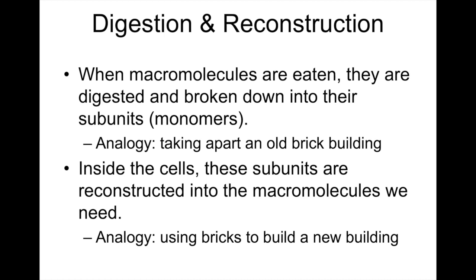So the carbohydrates in us came from the food we ate. We built them into what we need. The proteins in us, we took them from other living things. We broke them down into the subunits and built them up into what we need. The DNA from, let's say, a mushroom that you ate, we break apart those nucleotides and then we build them into human DNA to code for a human rather than a fungus.